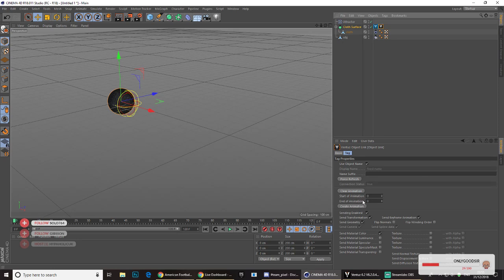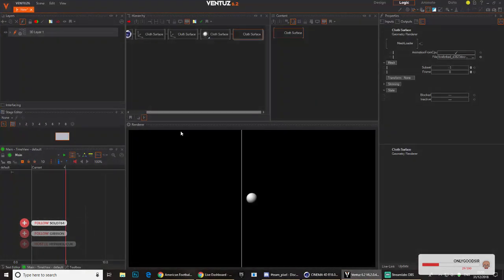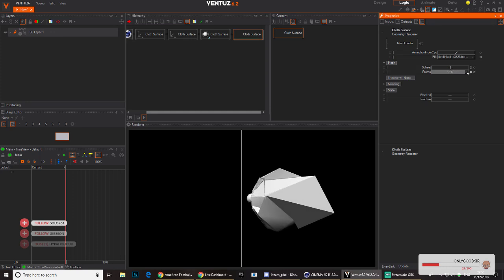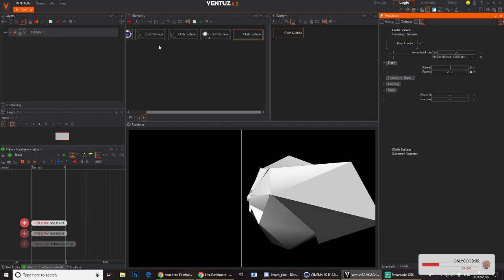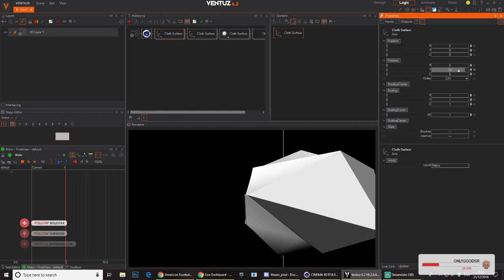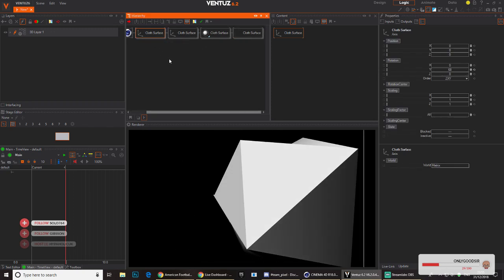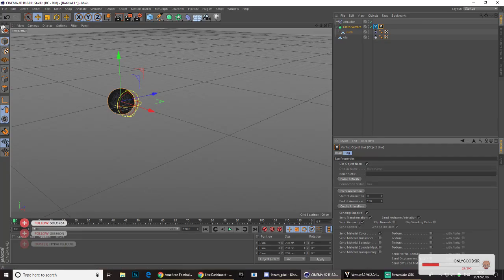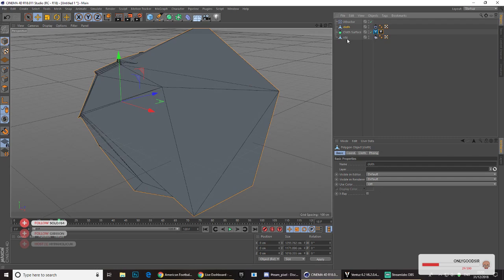So you have to also say here end time 120 because I've got 120 frames, create animation, and you can see it worked it out here. Now if I go back into my scene and drag the frames, boom, this is what we're getting. So what it doesn't see is the cloth surface. It doesn't give you the same effect. It's basically giving us this, so it's ignoring the cloth surface properties.